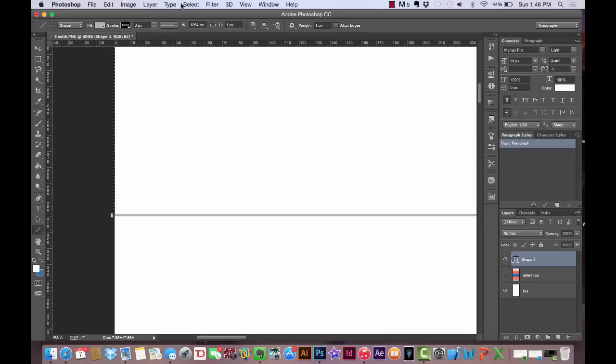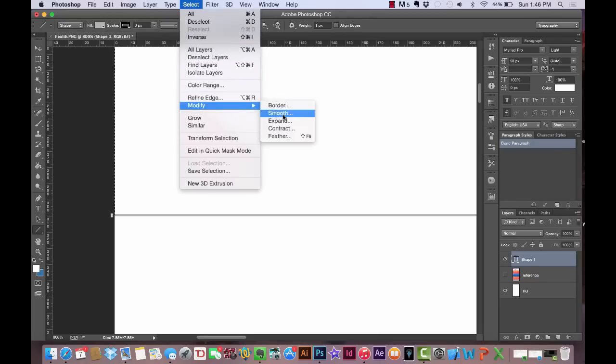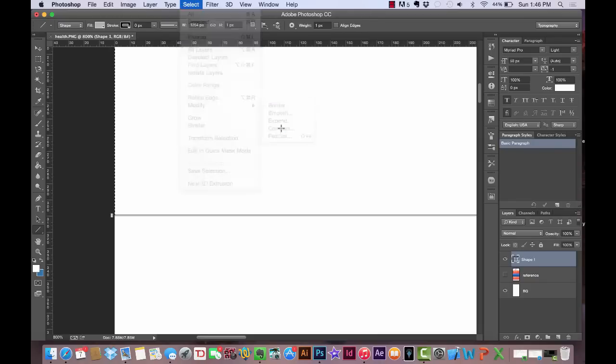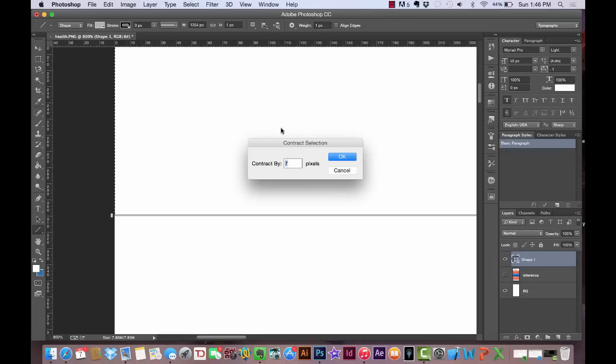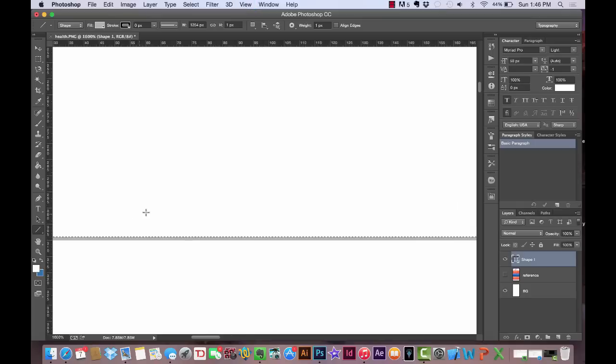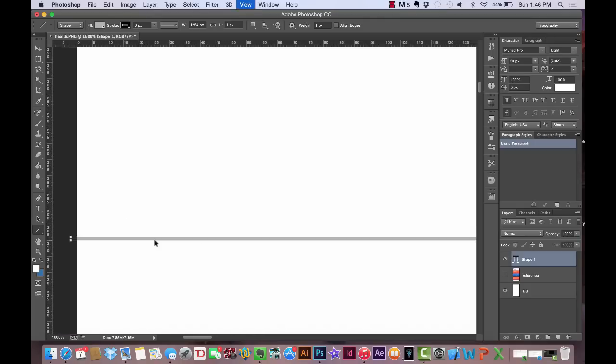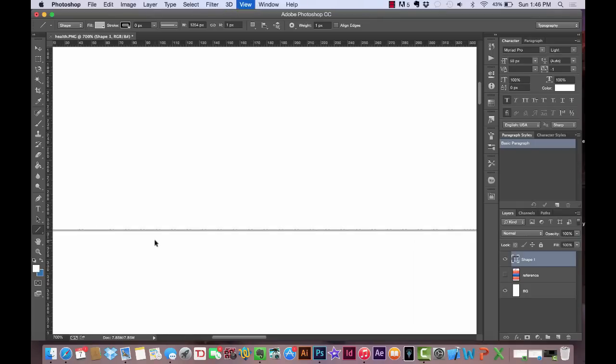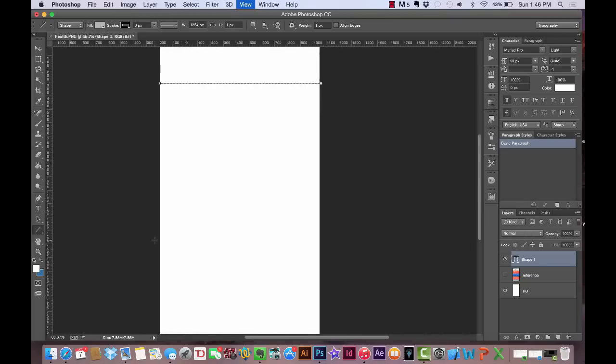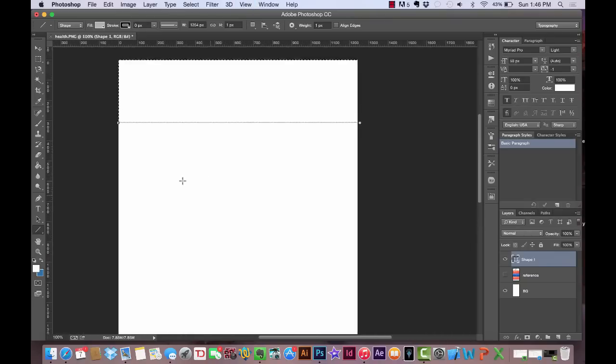So let's just go up here to select, and we're going to modify and select contract. Now I want to contract this by 1 pixel and select OK. There we go. Now you can see that we are now on top of this gray line as opposed to the bottom. And from here we can just zoom out. I'm going to zoom back out a ways. Okay, I'll go back into 100%.